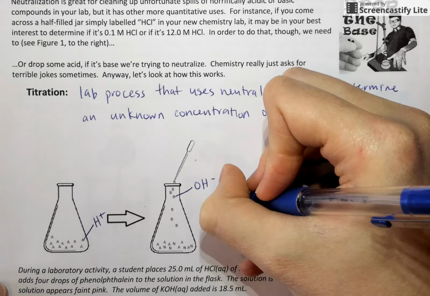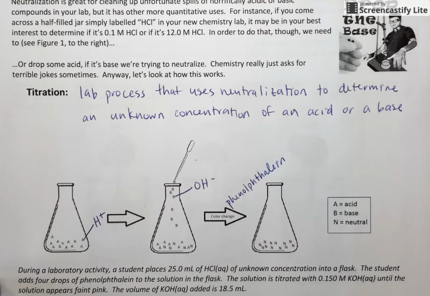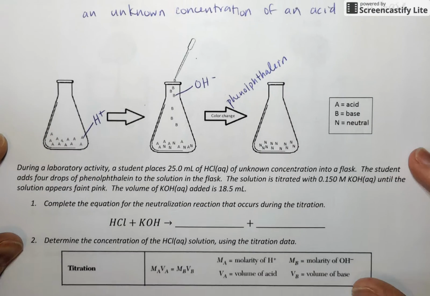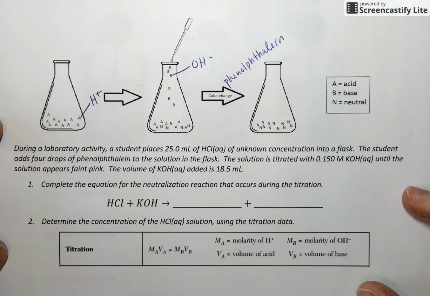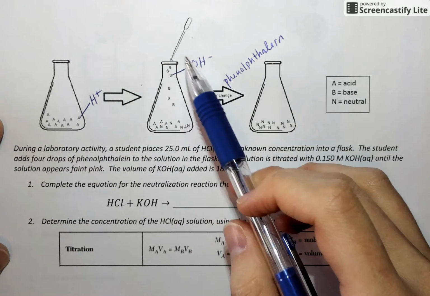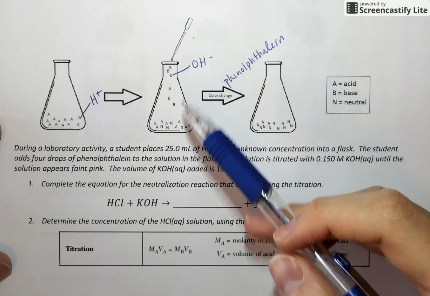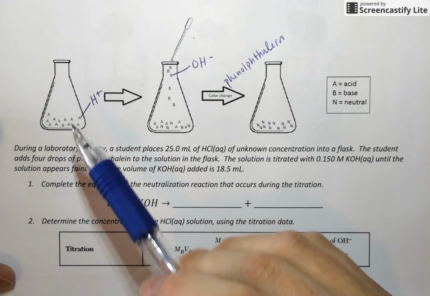And oftentimes, you're going to use the indicator phenolphthalein. As soon as it turns a light pink color, you know you're inching into its color change range, which, yes, is a little above neutral, but we make do with what we've got. So here's an old Regents question that has to do directly with titration. Again, this process of adding a known concentration of base to an acid, or vice versa, is to figure out how much it's going to take to cancel out all those H plus ions.